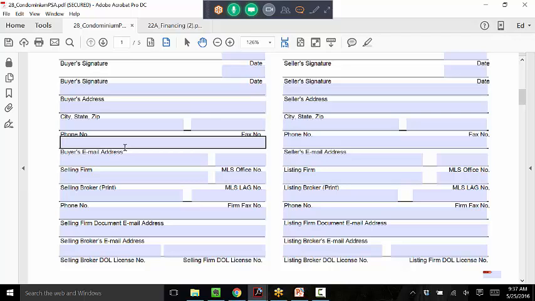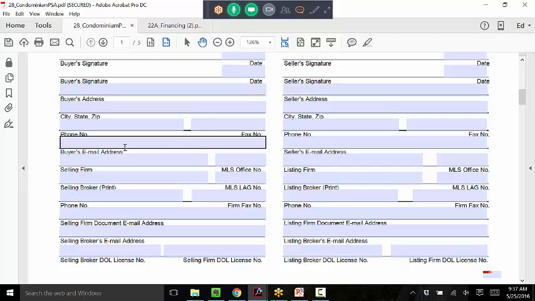So, let's suppose on the seller side, you put in the seller's name, but you don't know anything. You don't know their address. Well, I guess you get the phone number sometimes. That will get populated in there too. But if they come back and they write stuff in there, they put in the address, if the agent does that for whatever reason, you don't have to initial that kind of stuff, do you? No. Okay.